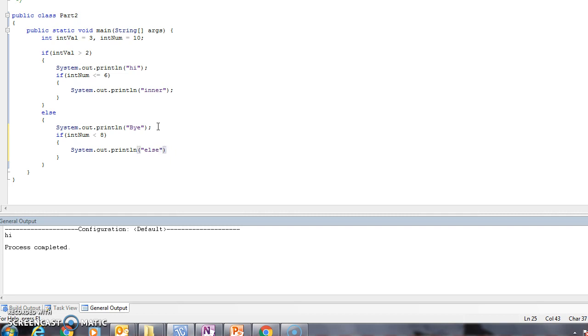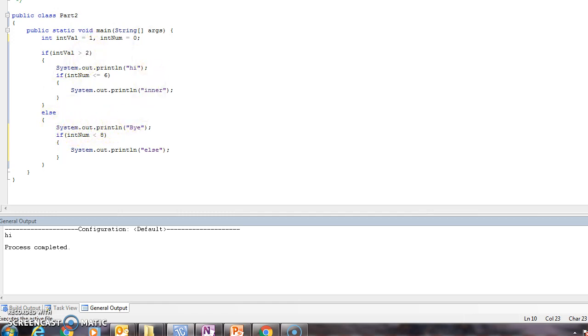We're in the else portion. Okay, and you could do something like that. I'm running out of time here, so let's see. Int num is less than 8, so let's make int num 0, and let's make int val greater than 2, so let's make int val 1, so that's false, so it goes down here to the else portion.